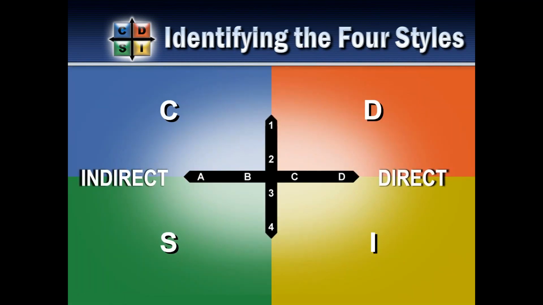So we've got direct and indirect. If we think that she's indirect, then immediately we know that she might be a C or an S. Whether it's true or not, I don't think it really matters because we probably won't meet Brittany, but just for fun. And this is where it's interesting.